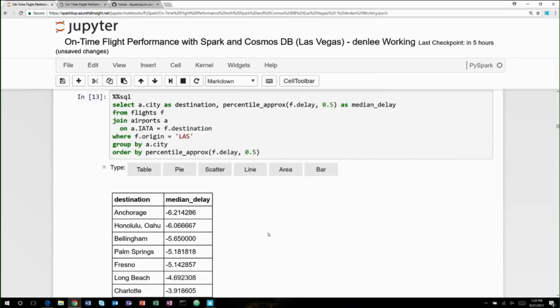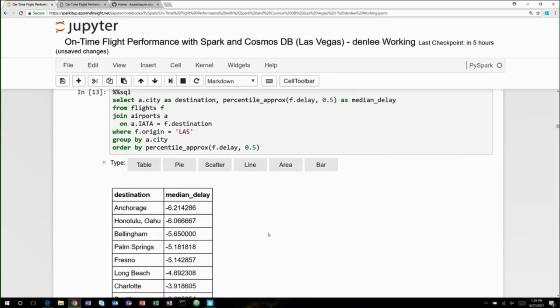So as you can see here, sorted by median delay, Anchorage actually has the least amount of delay in the median compared to any other city, and then Honolulu, Bellingham.